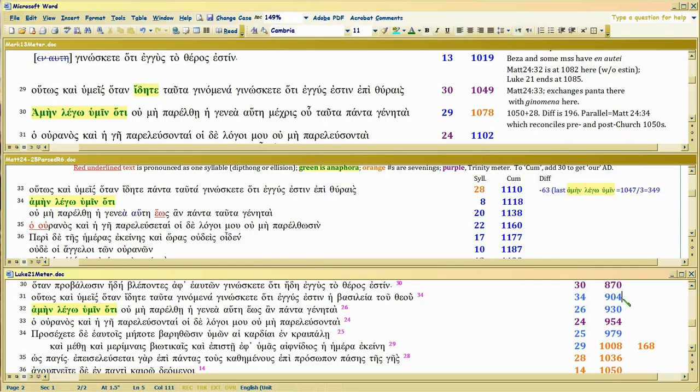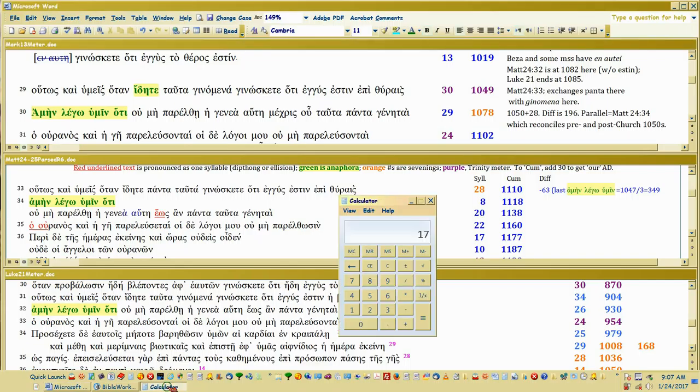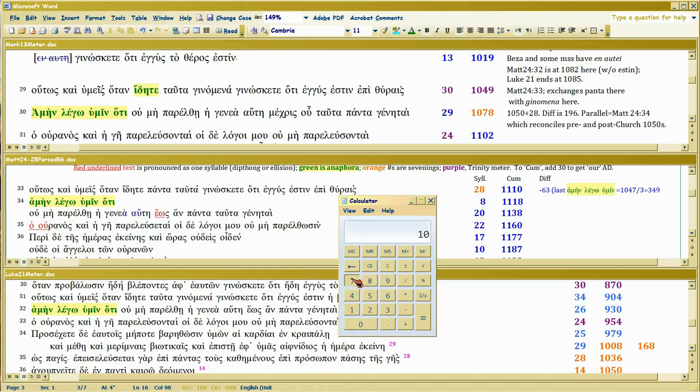If you were instead, since we're beginning at the start here, to take that beginning, see, this is an ending of the clause. This is before the clause starts in Luke. This is before the clause starts in Matthew, and this is where it ends in Matthew. Mark, right? So now look. Let's do it differently. Let's take 1078 where Mark ends, and now we're going to subtract from before the same clause in Luke begins, 904. What do you get? 174. And that's divisible by 3. And that's 58 threes.